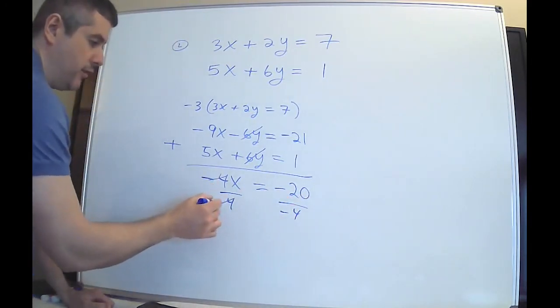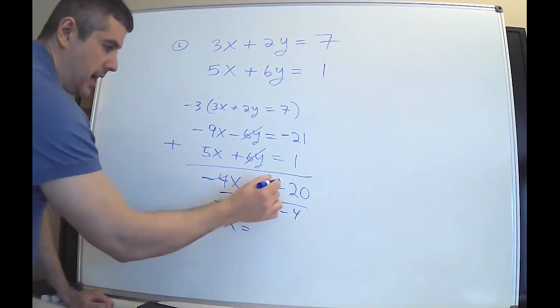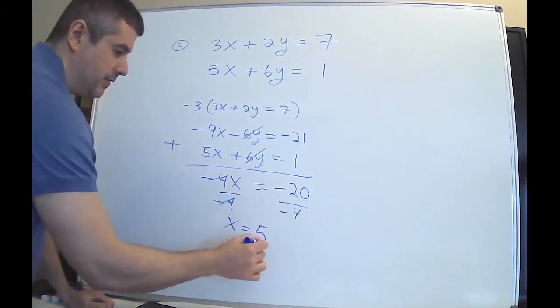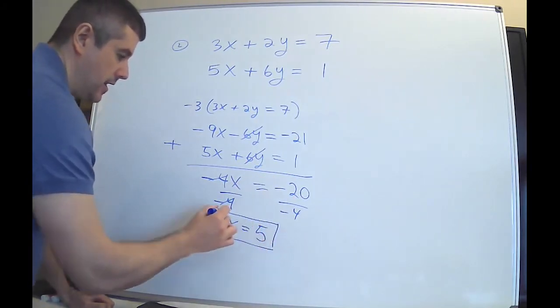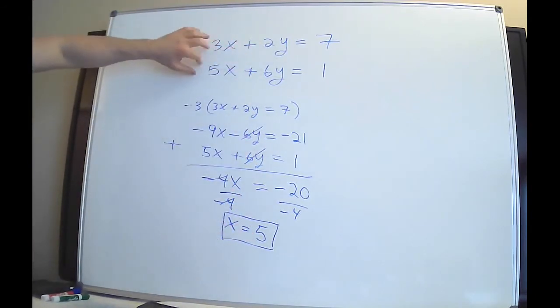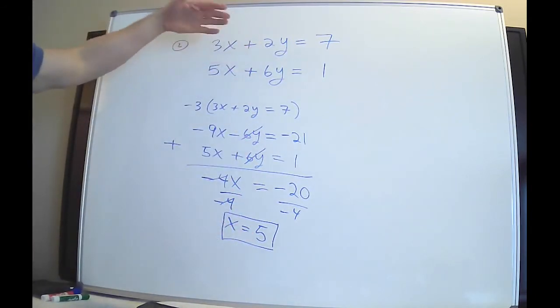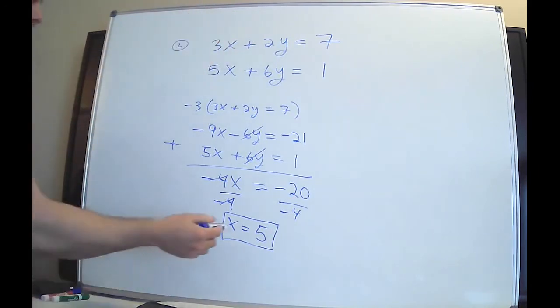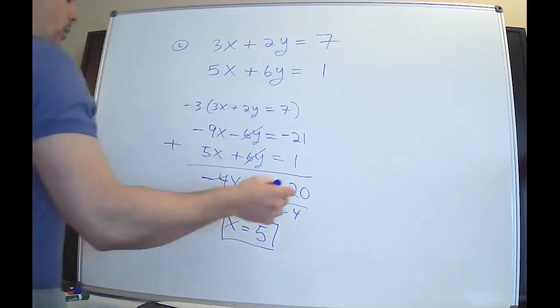Dividing both sides by -4, but a negative divided by a negative is a +5. Again, if you put -5 for x back up into one of these two, you're going to get the wrong y value. It's just not going to work. So you have to be super careful. I think I'll pick the top one.